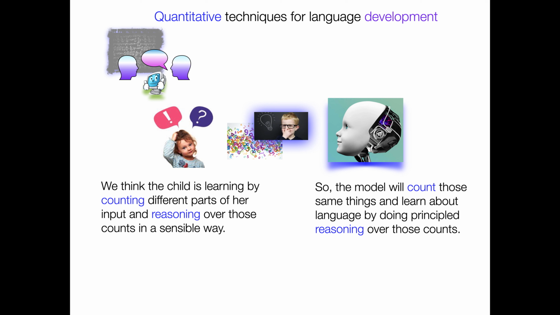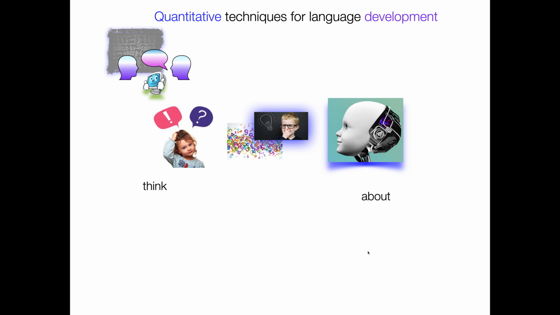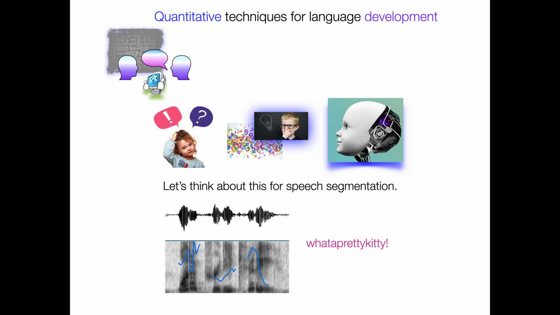It's going to count the same things we think the child is counting and learn about language by doing principled reasoning over those counts. So let's demonstrate a walkthrough of this for speech segmentation. Again, that idea of taking a fluent stream of speech, which we might represent just for our purposes here as a stream of letters. Of course, it's actually an acoustic signal of some kind. But we're trying to divide this up into things that we recognize as words, right? So what a pretty kitty, from the mishmash that it was before.